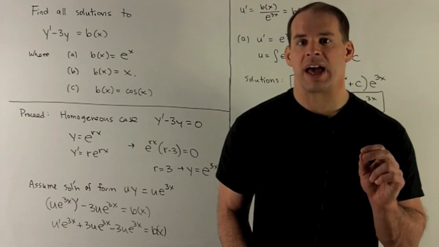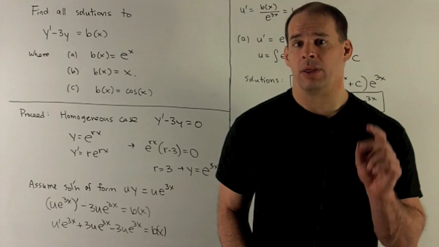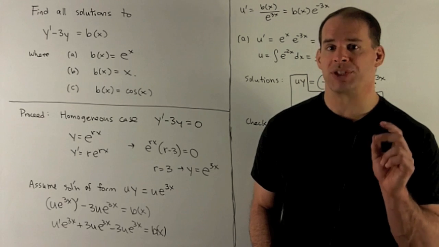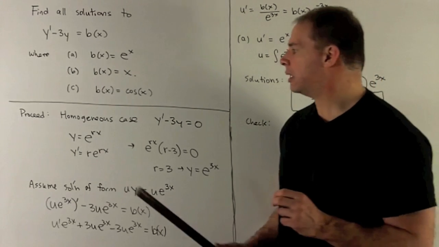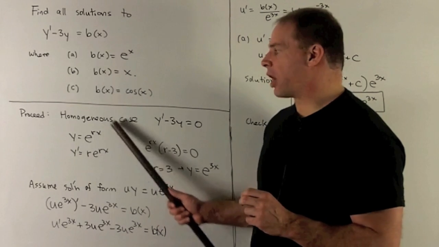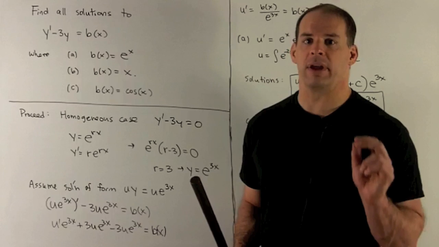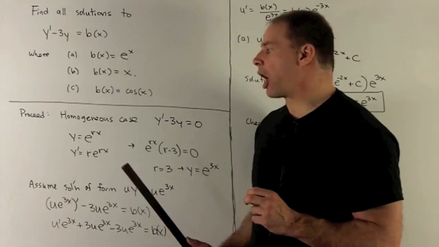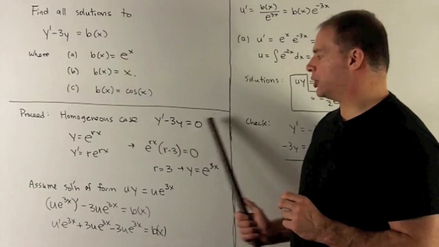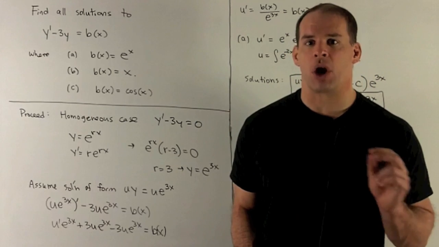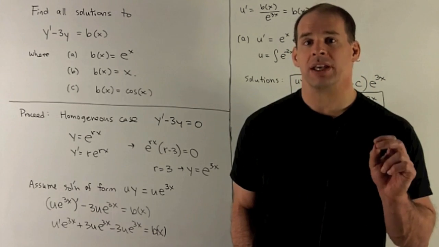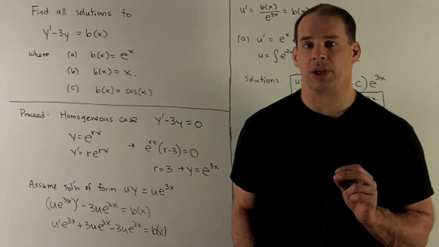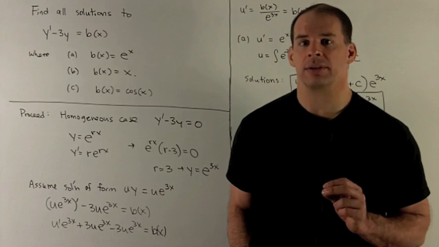So, first, let's solve for y in the homogeneous case. We'll assume y is of the form e to the rx, and then we'll see what happens when we put e to the rx into our equation. Take its derivative: the derivative of e to the rx is e to the rx, we have exponential to a function, and then multiply by the derivative of that function. So the derivative of rx is just r. Put that into our homogeneous differential equation. That gives me e to the rx times r minus 3 is 0. Since e to the rx is never equal to 0, we have r equal to 3, and our solution for the homogeneous equation is y equal to e to the 3x.